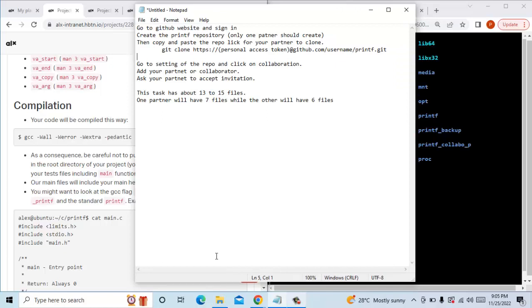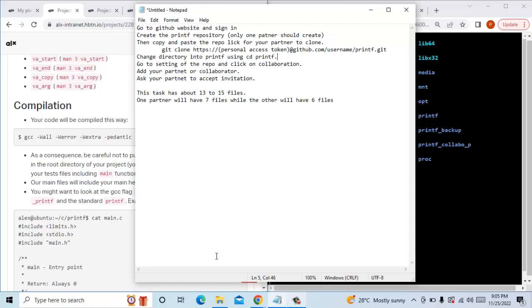Now after you've cloned this repository, you now use your change directory into printf using cd space printf. Okay, now both of you are inside this printf file.